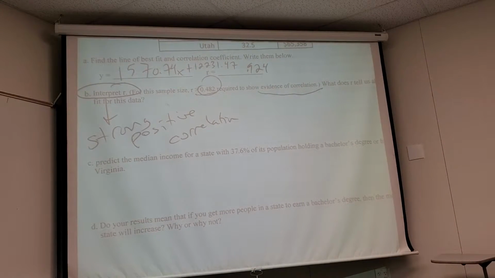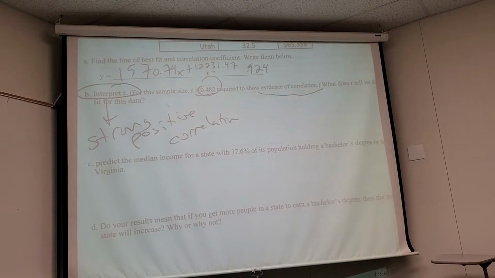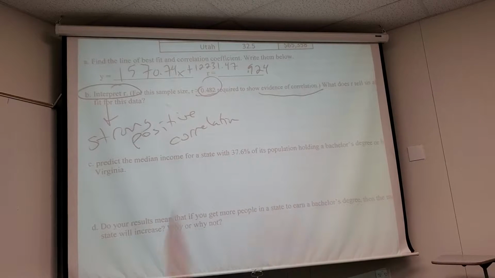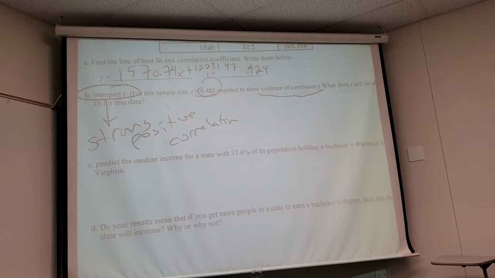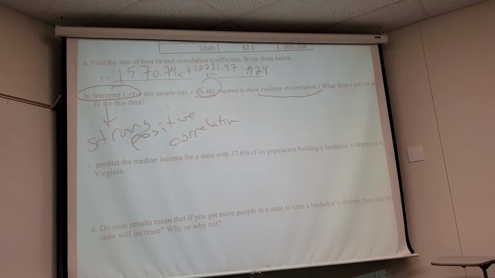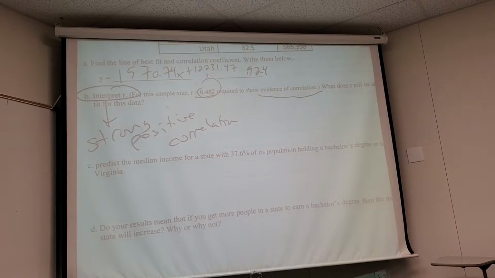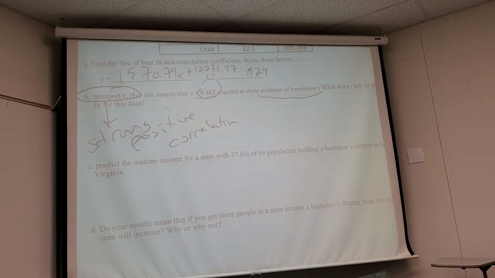Because maybe randomly they seem to be connected. You got to reach that bar to show that there really seems to be a true connection. And we reached that bar and went way beyond. So what about r 0.49? That would be weak positive correlation because it just barely went over the threshold. But 0.92, that's strong. It's not perfect, but it's strong.